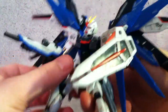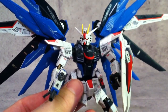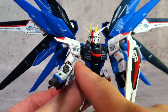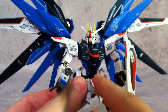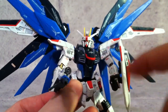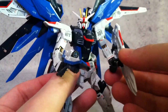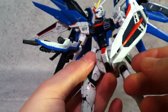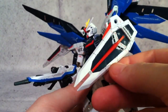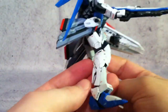But let me get you really close here so you can see some of the panel lining that I did. This is the first time that I've ever done any type of customization to a figure, so I'm not going to be as good as some of these other people, but yeah, some nice little details you can see here in the chest and the face. I did some panel lining there, same thing, and all the little stickers look really cool. The gun comes with some stickers, and I did some panel lining as well. There's the shield, not too bad looking. The waist section, the legs.